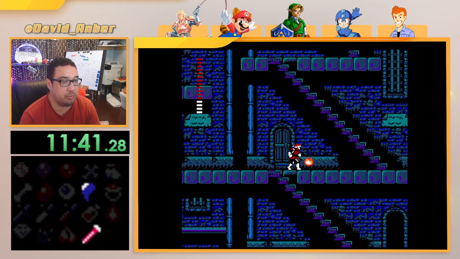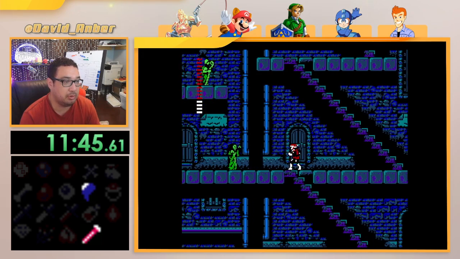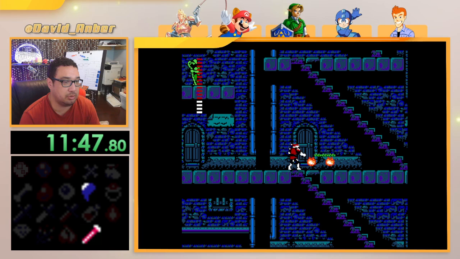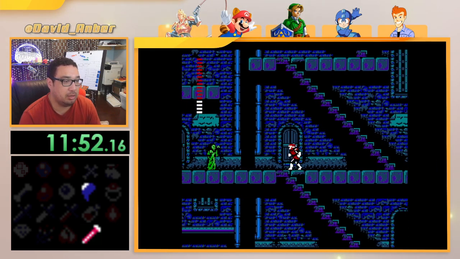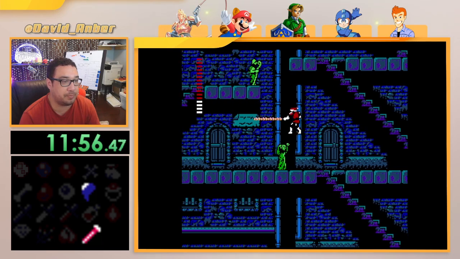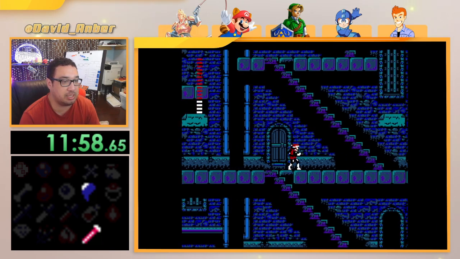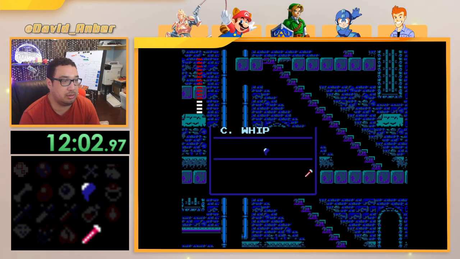So we got the chain whip, which pretty much gives us free reign around the whole map. You know, nothing is too daunting. We have an oak stake. We might even consider, with 3 lives and an oak stake, an early cemetery jump. I wouldn't warp back then.